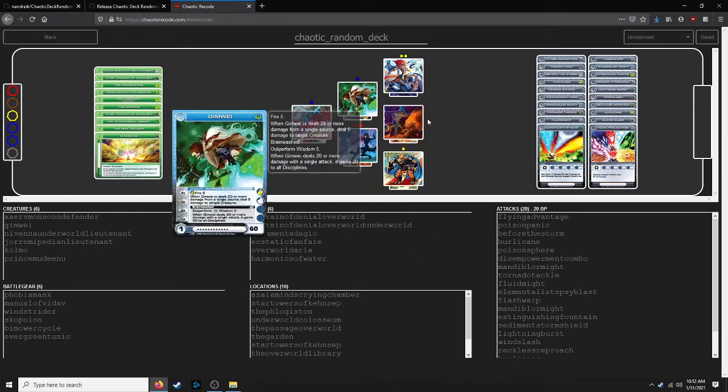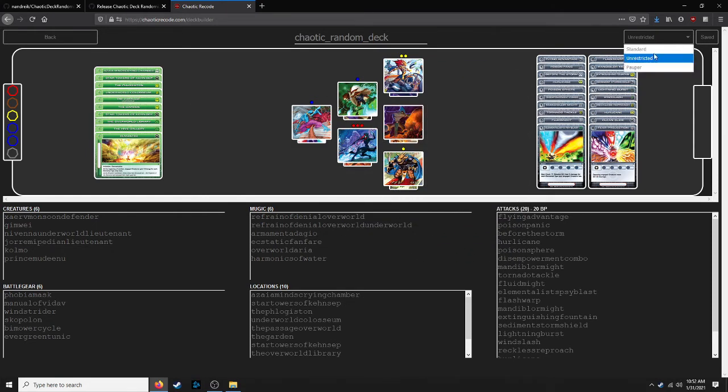So yeah, the last thing that you don't want to forget is to save this as an unrestricted deck, because this random deck generator does not yet, at least, take into account cards that are restricted, so that would be banned in the standard list.